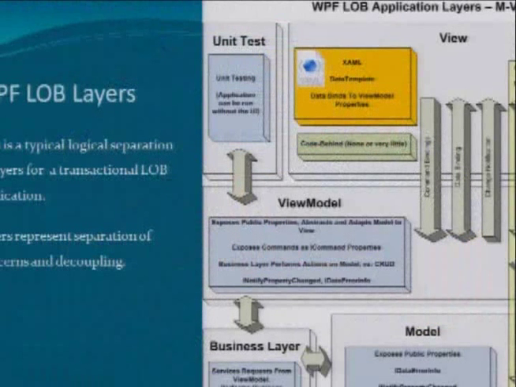Just to give you a quick overview, this screen that we have here is a model of what an LOB, or line of business, developer would easily recognize, in that we have a database and a data layer, and there's a business layer, and there's a model, which people would know as their business entity objects. In an ASP.NET or WinForms application, above these layers you would have your UI and code-behind files. And they would talk to your business layer and consume the data from your business entity objects.